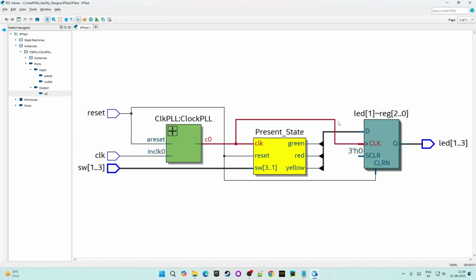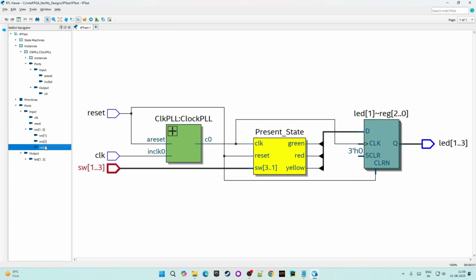For example, if I select this ports view, then you will see these input ports and output ports. And if you remember, our module has clock input, reset input and switches input. Now because switches was a STD logic vector and it has 3 elements inside it, you can expand this view, and if you want you can select individual switches as well from here.